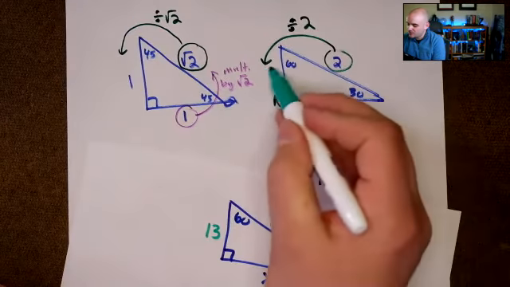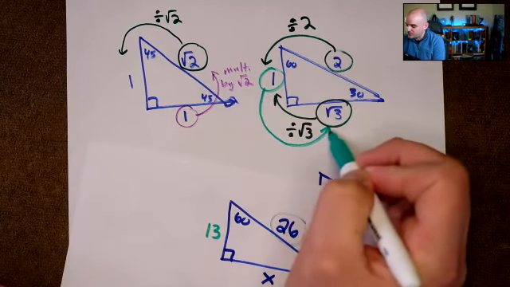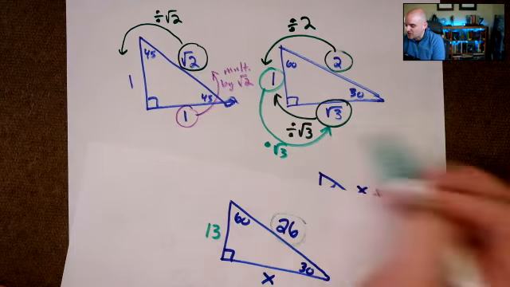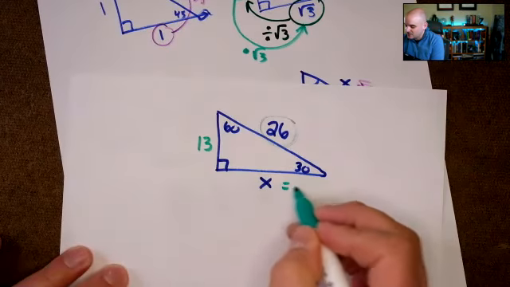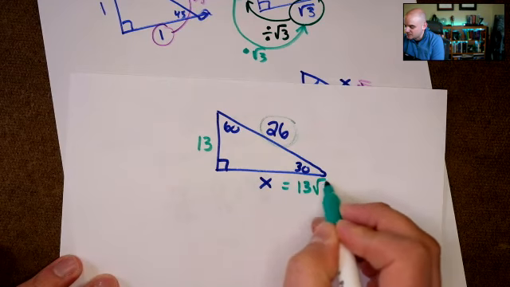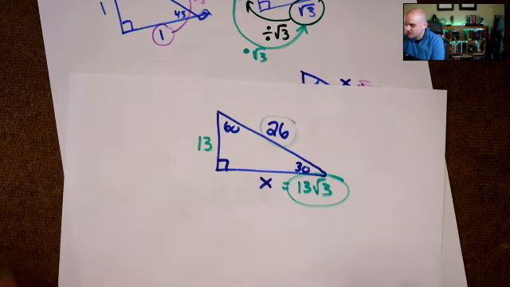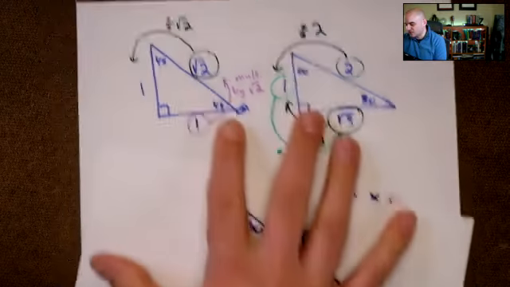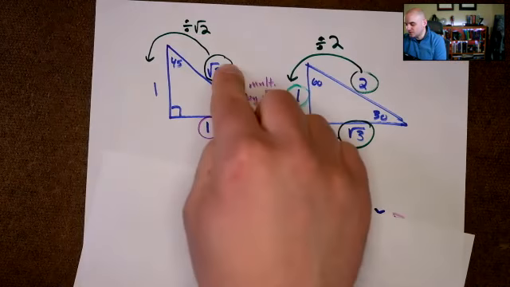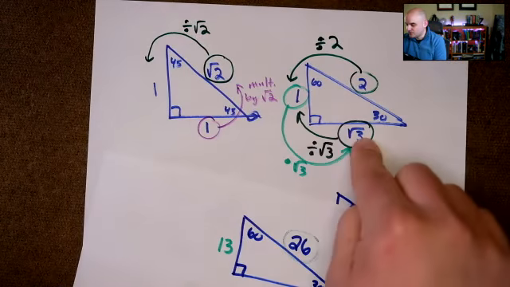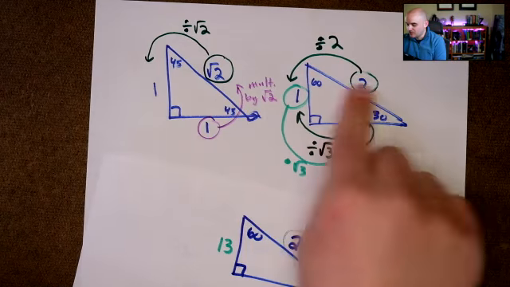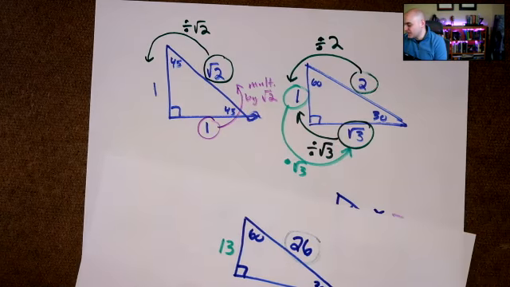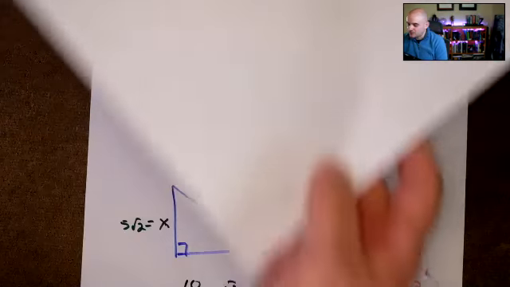And then to go from the short side to the long side, I need to multiply by root 3. Notice that this is root 3 times bigger than the short side. So this x right here is equal to 13 times the root of 3. And that's your answer. So if you know those two triangles, you've got to memorize these two: 1, 1, root 2, and 1, 2, root 3. Remember, root 3 is less than 2, the number 2. Don't accidentally put a root over that. I think it will make special rights a whole lot easier for you.